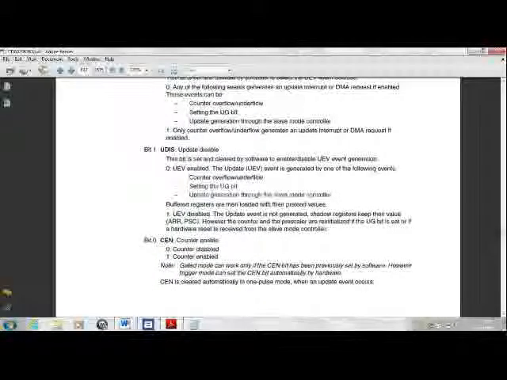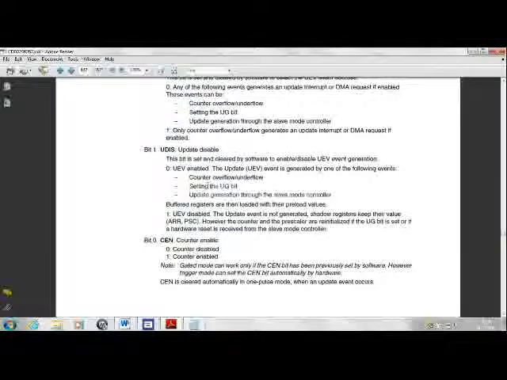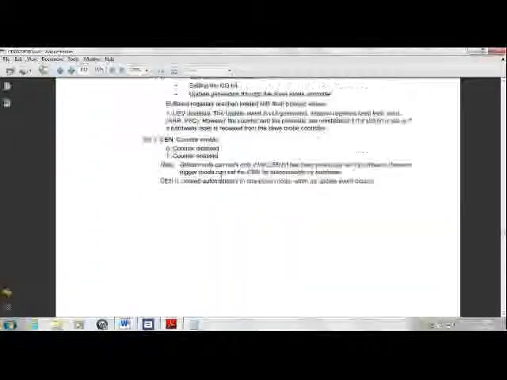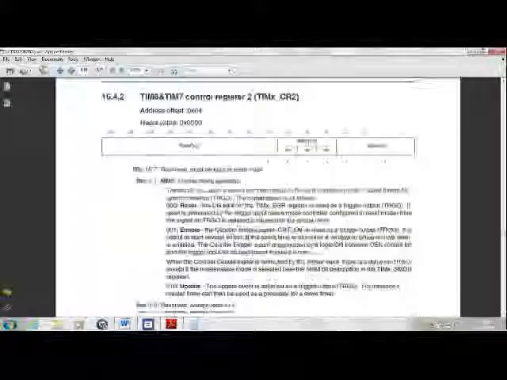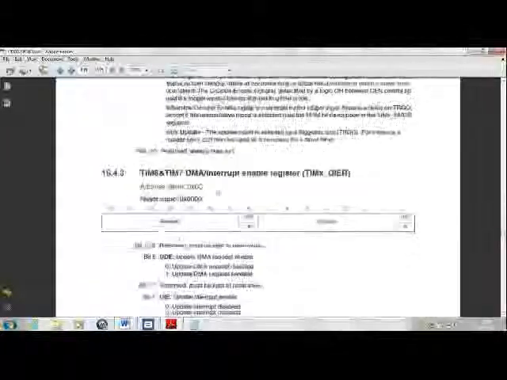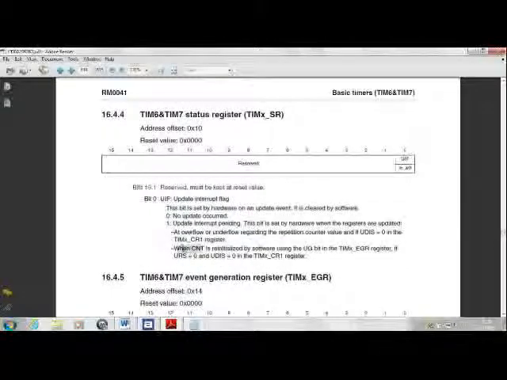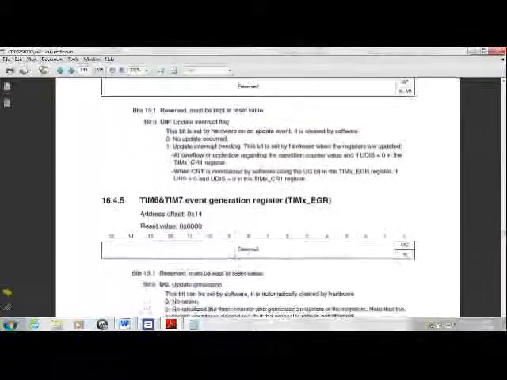UDIS being 0 means the update requests are enabled, and the sources are common source. If this is the condition, then you will find that the status bit will be 1 when the counter is reinitialized by software using the UG bit in this register.